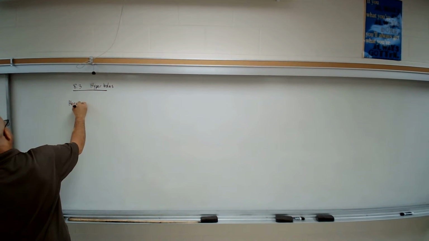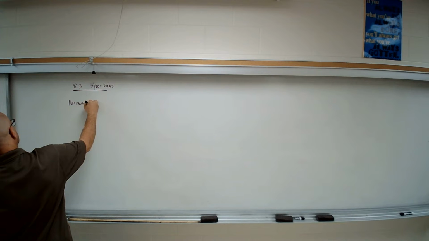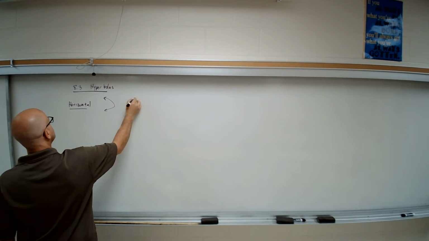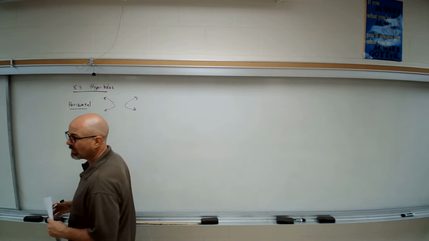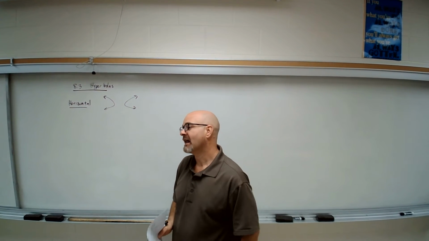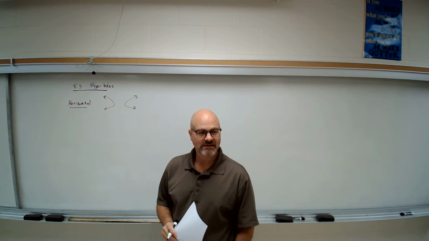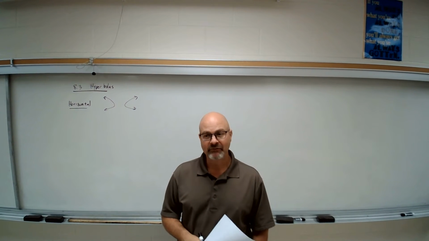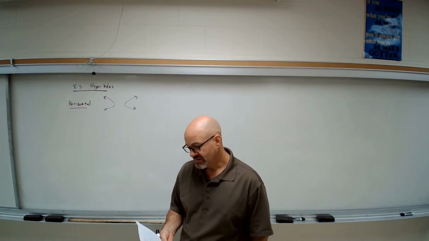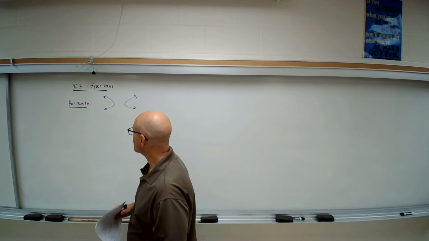So if it's horizontal, it's going to have two branches, one to the left and one to the right. Okay, they're always both going to have two branches. It's not like a parabola where you have to decide, is it open right or is it open left. Hyperbolas are always going to have two different branches here. Okay, so it's going to go to the left and right.